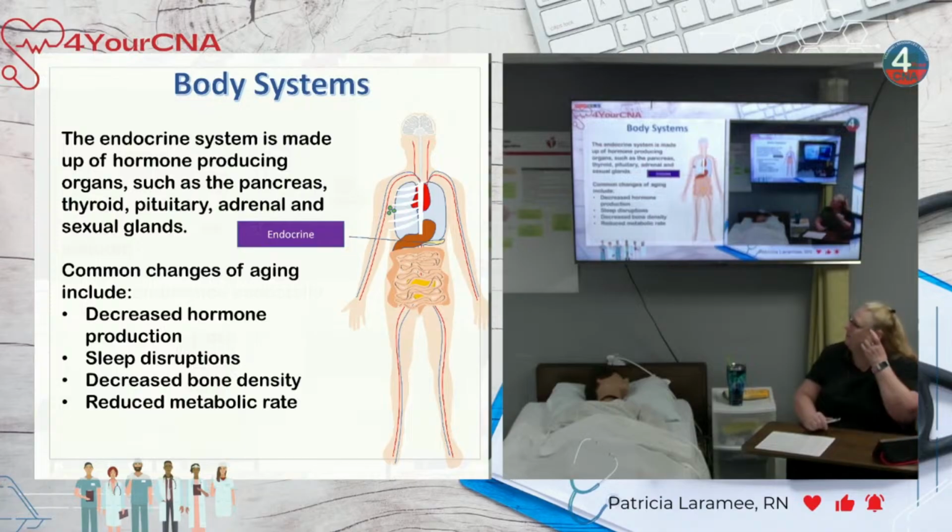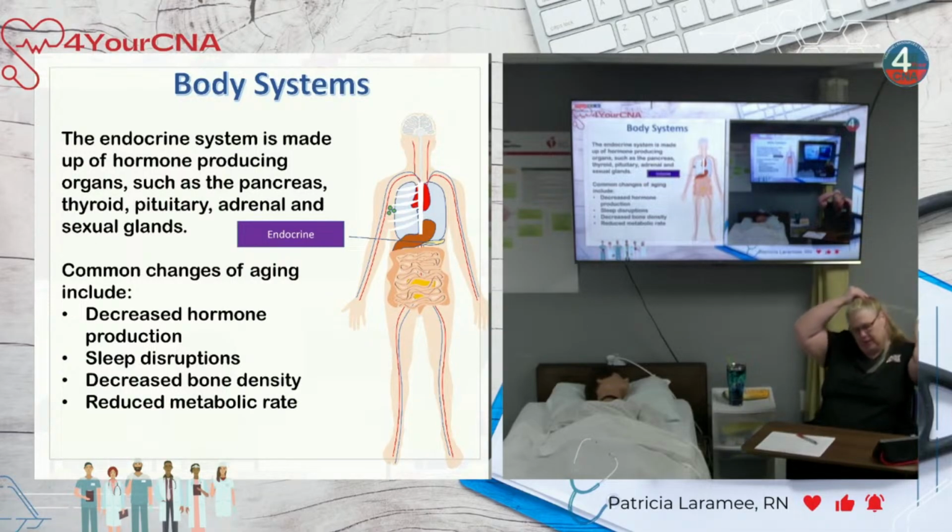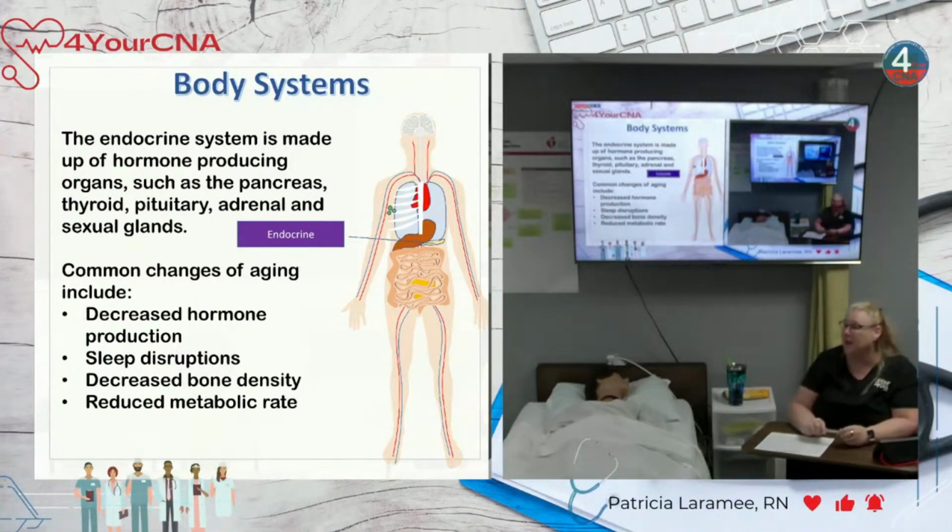Endocrine system. Endocrine system is your hormone system. We know about hormone changes and aging, but this goes way beyond the traditional sex hormones. Your body relies on hormones all over the body, like thyroid hormones, pituitary hormones, adrenal hormones. There are hormones all over your body that regulate all these processes. They're like messengers. Those all start to diminish with aging.